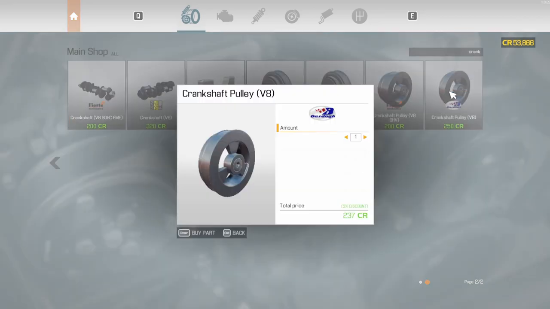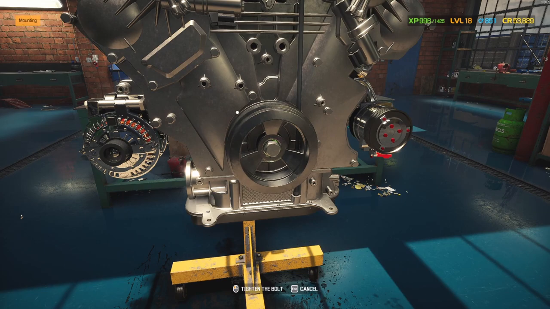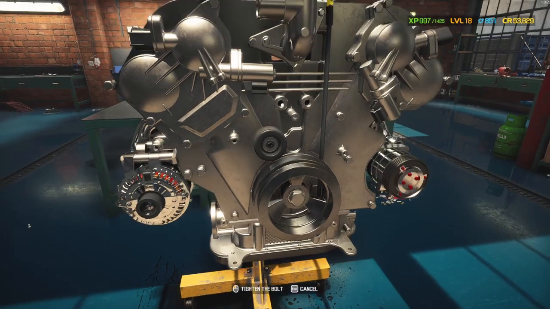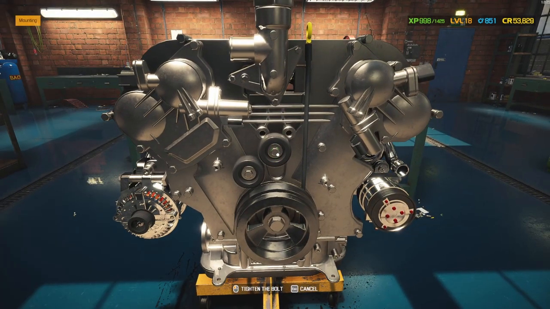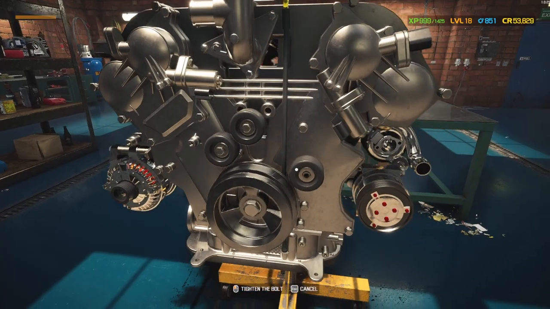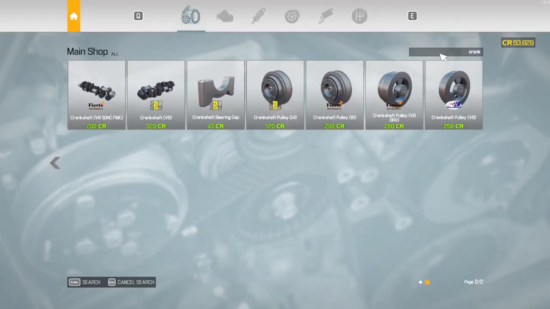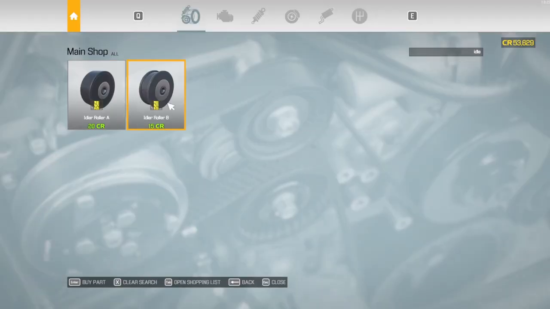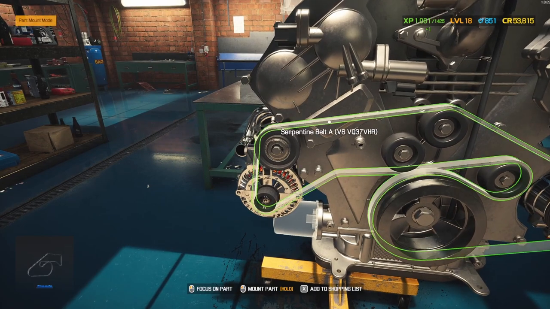Crankshaft pulley V8, good. And we'll probably have to get some serpentine belts. Maybe just one, I can't remember. Feels like just one. Idler roller A. Idle down, would ya? Serpentine. Oh, we are gonna have a belt tensioner. I just remember that.